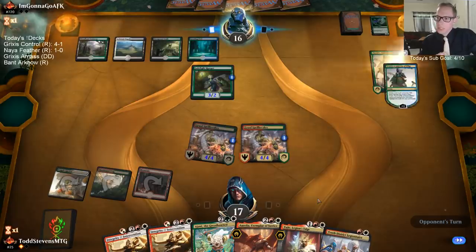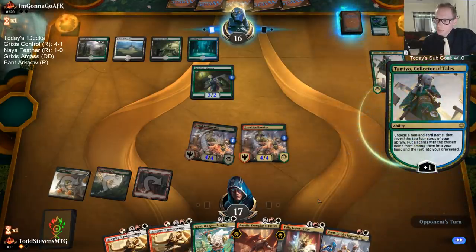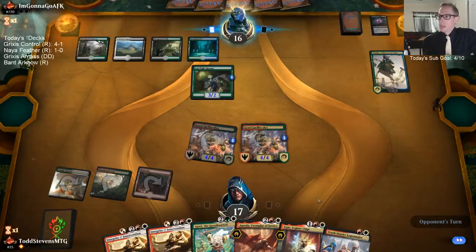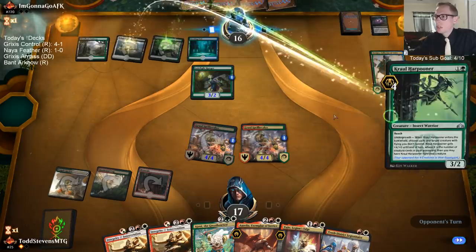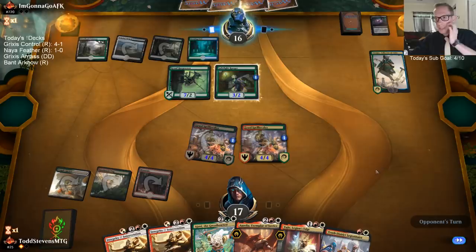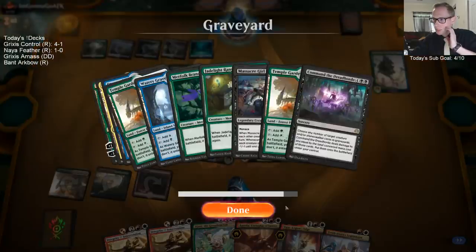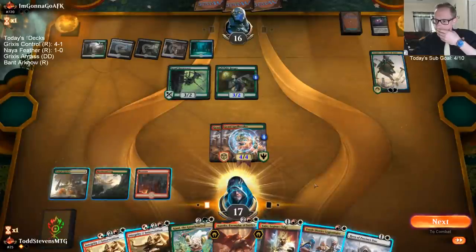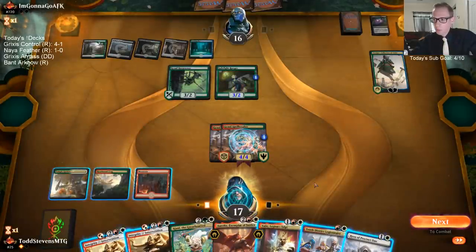So if they would have double blocked there, certainly considering double Integrity, I need to pressure their life total as much as possible, as you can tell. Like, if they're looking for Command the Dreadhorde, I need to deal as much damage as I can to them, basically. There's no Wildgrowth Walkers out yet, which is good. Massacre Girl is kind of a problem.